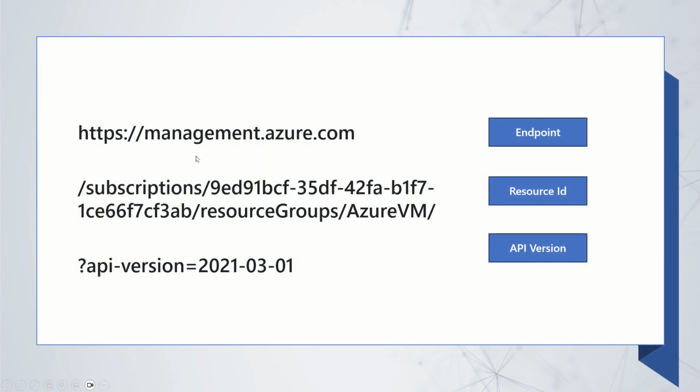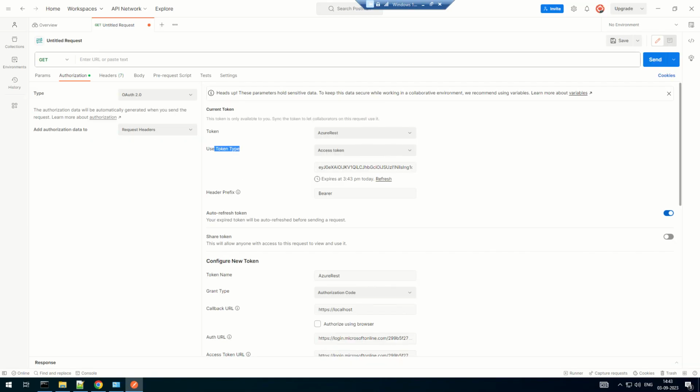So practically speaking, a typical endpoint that you will be accessing will be divided into these three different categories: endpoint, which is this section itself, then the resource ID, and then the API version. Now in the official documentation of Microsoft, this has been described in a different manner altogether, but I am describing it here so that you can just log into Azure portal and figure out what exactly you need, or which set of information you should refer to incorporate that in a specific request that you're trying to send to Azure.